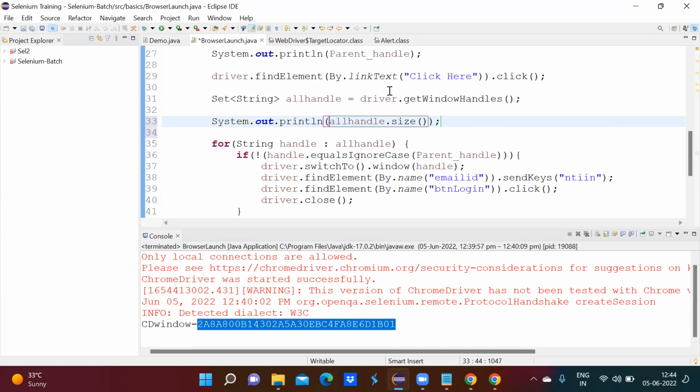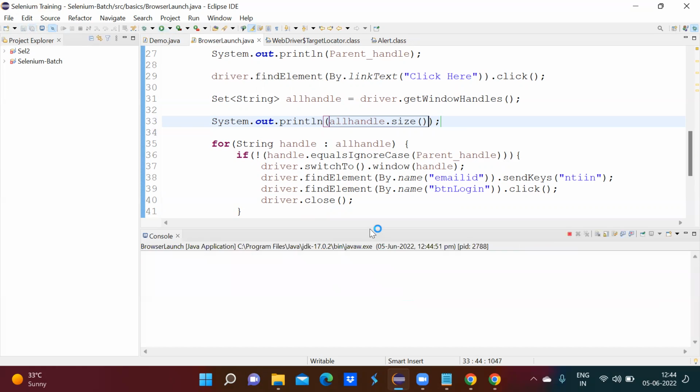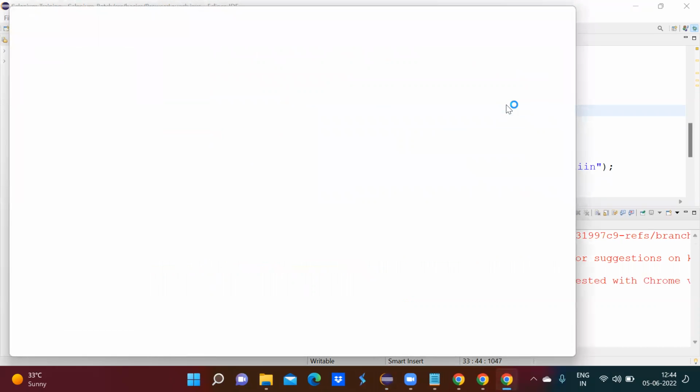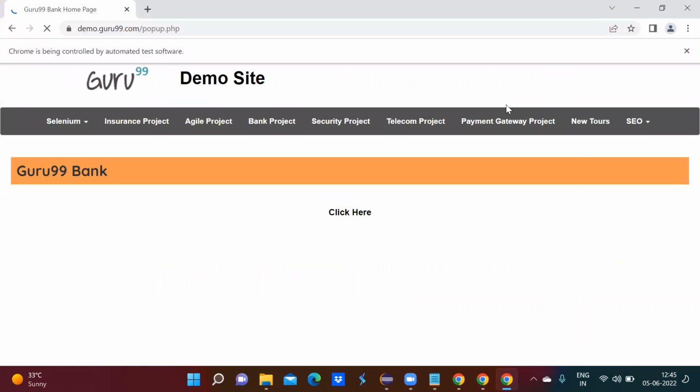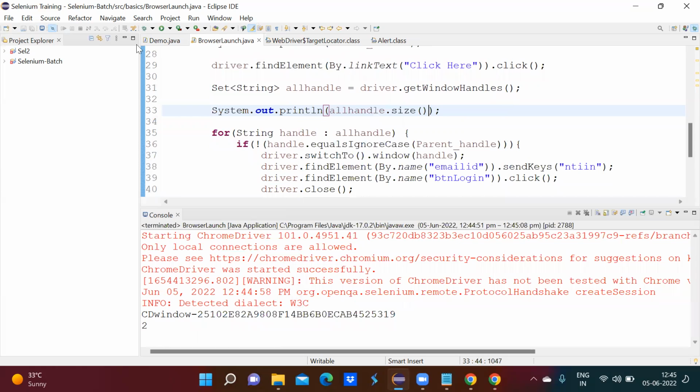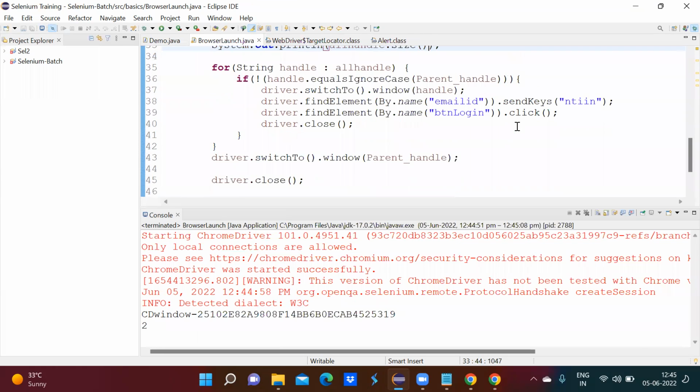How many windows am I having here? So I will get 2 here. Yeah, it worked well, right?